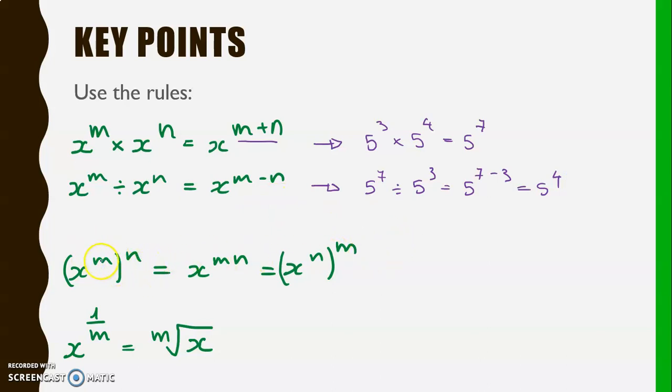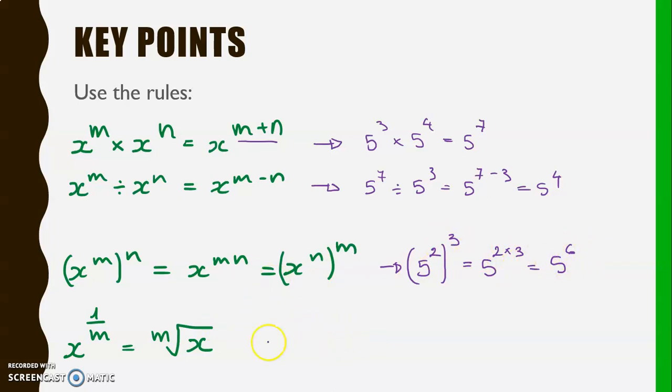The third rule is a power of a power. A case that I can think of is 5 to the power of 2, everything raised to the power of 3. Here, this can be written as 5 to the power of the product of the powers, which eventually is 5 to the power of 6. This simply means that 5 squared is multiplied by itself 3 times. If you expand it, you will see that 3 lots of 2's is 6.